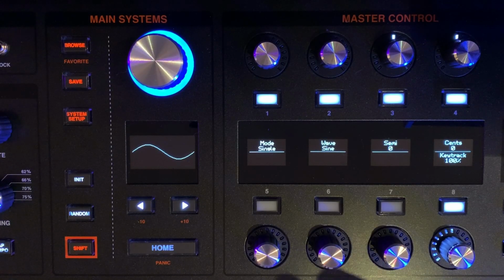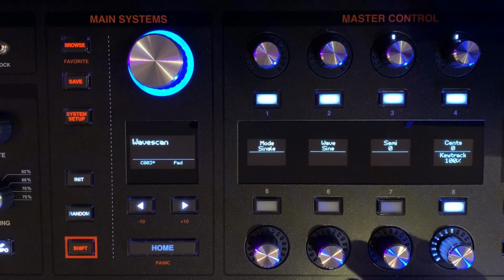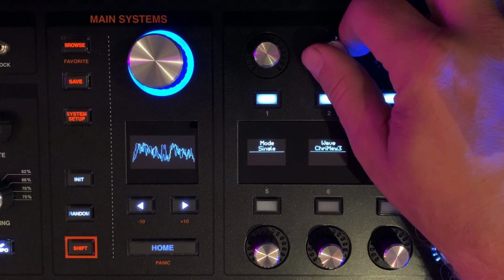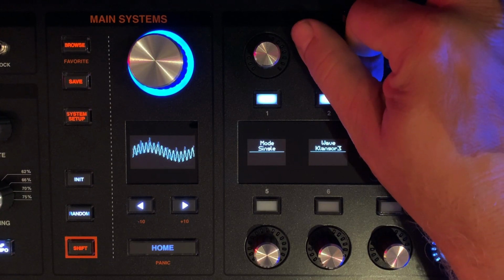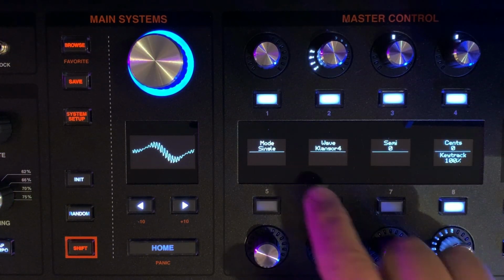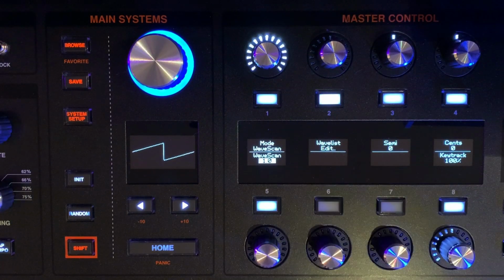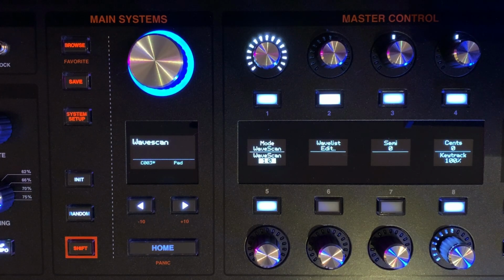The Hydrasynth has a 3-oscillator engine based on digital oscillators that have over 200 single-cycle waveforms. You can use the oscillators in single mode by themselves or in our wave scan mode. This allows you to create Prophet VS or PPG style sounds that morph from one wave to another.